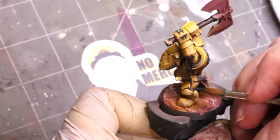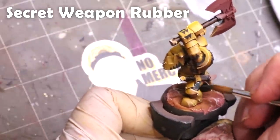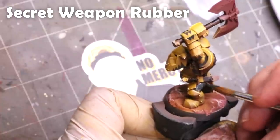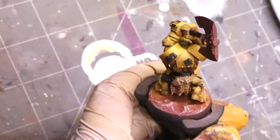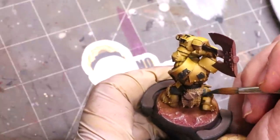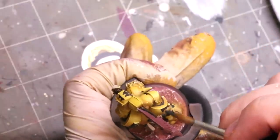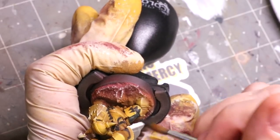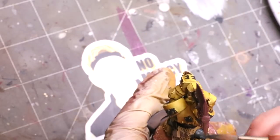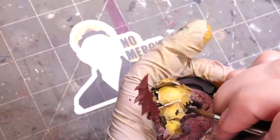I also blacked out the rest of the elements that are eventually going to be metallic. Now, because I'm using a bright color and their skin is going to be green, we have to make the other elements neutral. So for their pants, I went for a nice gray color — this is light rubber or tire rubber from Secret Weapon — and then I just mixed a little bit of Deck Tan into it and created a quick highlight.